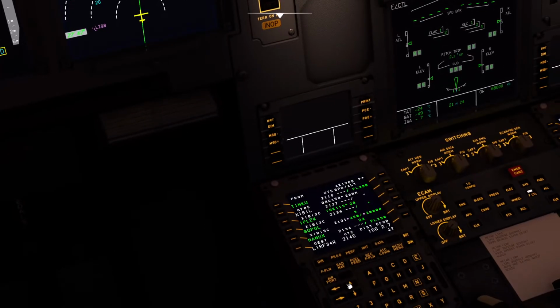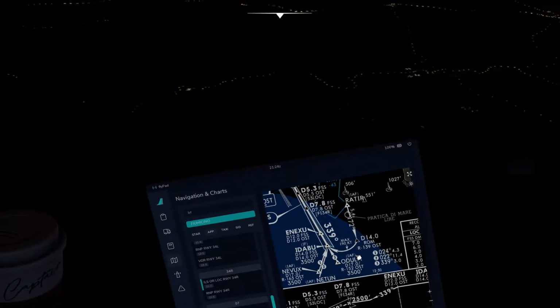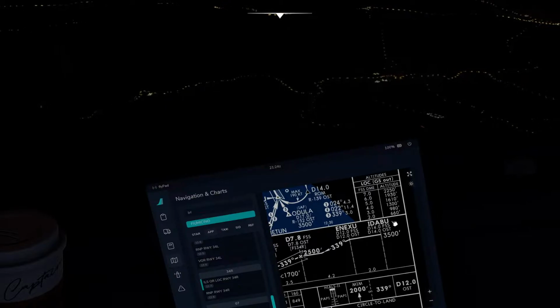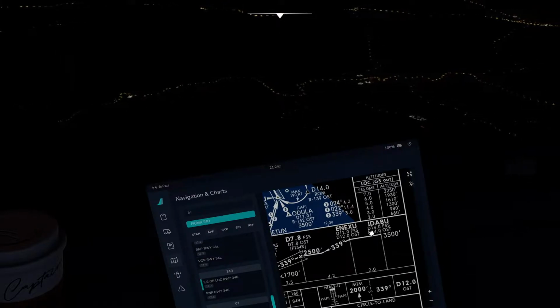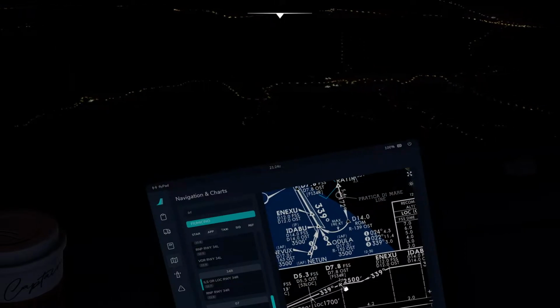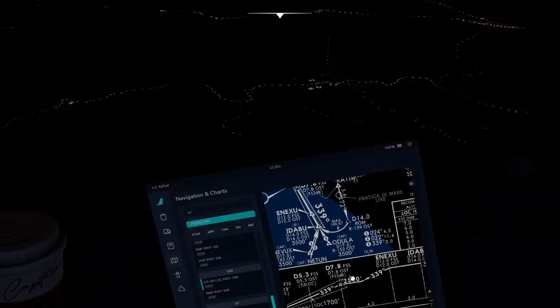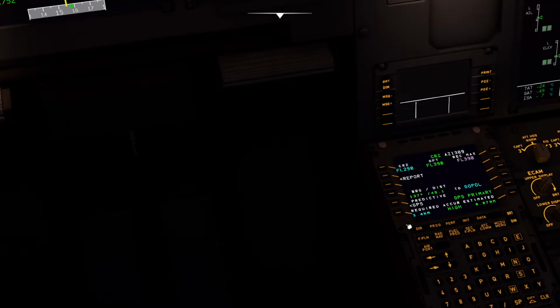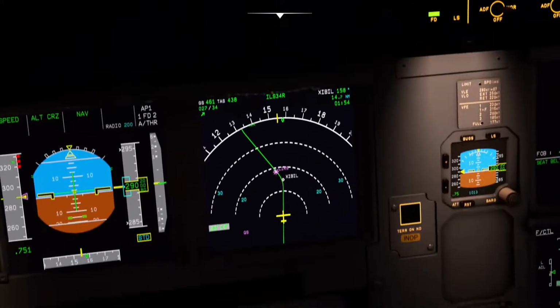So what I want to do now is check if Odula has an altitude constraint. It hasn't, but Idabu has. Idabu is this one, and actually we want to have 3,500 at Idabu. Then we start our descent after Enexu, to 2,500 feet, and then we start the ILS approach. So that's actually fine.